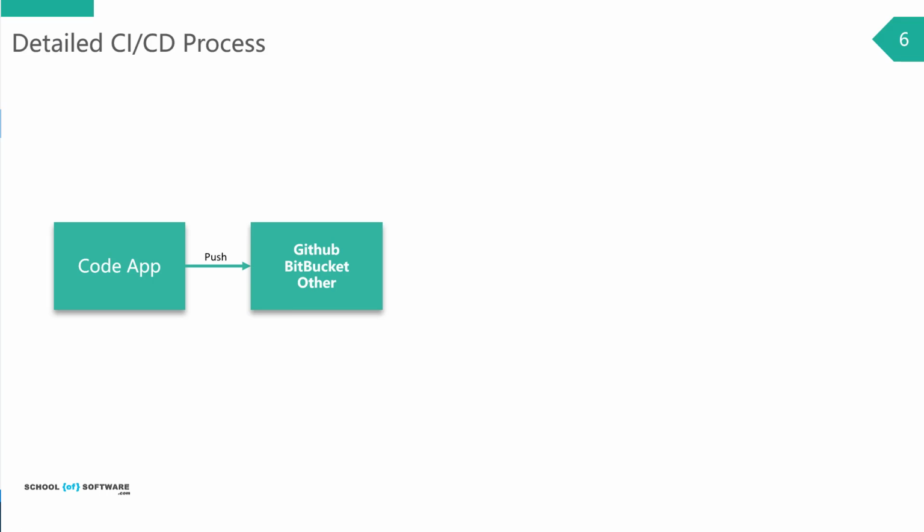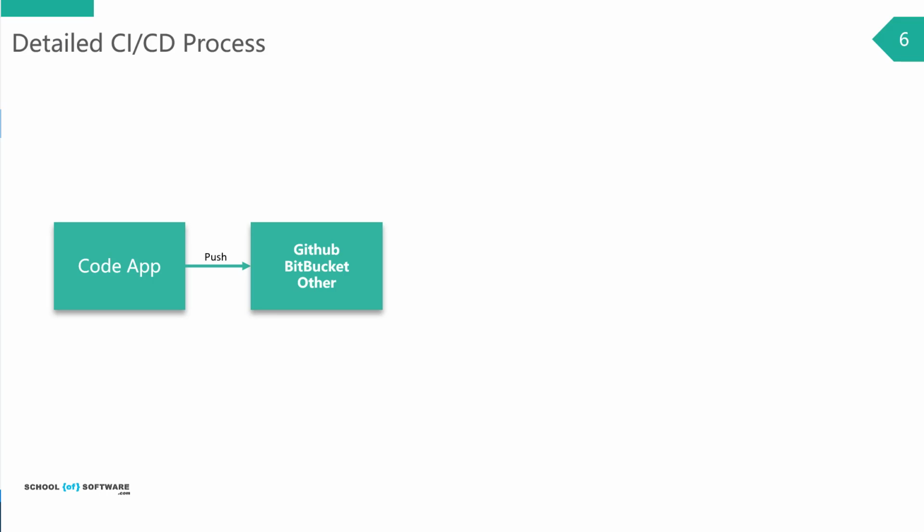Now that we understand the basics, how do we go about showing the more detailed steps of this? Okay, so let's see what the detailed process looks like. If I can go to my next step here. So again, let's start from coding the application, right? You code the application, you push it to the GitHub repository or Bitbucket or something else. What happens next? Right now, we're talking about the actual steps, not the higher level. What actually happens when you push your code to a repository?